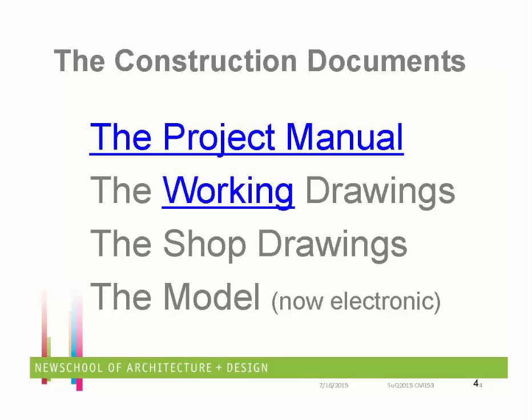They do shop drawings to show where the light fixture boxes will be embedded in the concrete so that they can be there, and where the conduit runs so it doesn't conflict with the reinforcing that's in that concrete. There's people who do shop drawings for where the reinforcing goes, not only in the erection plan, but exactly how it is fabricated in the shop before it gets shipped out there. So all of these things are going on continuously, and all of them require an architect's review.